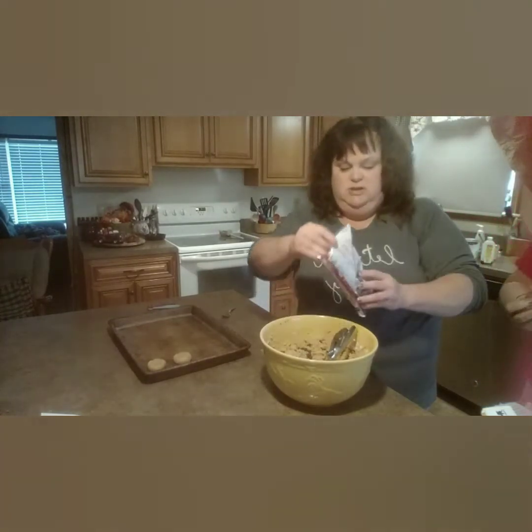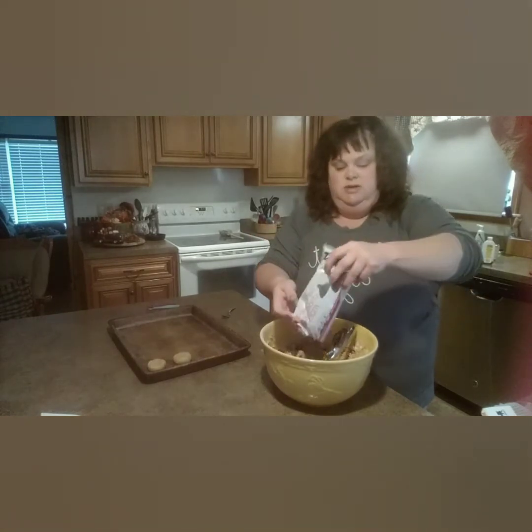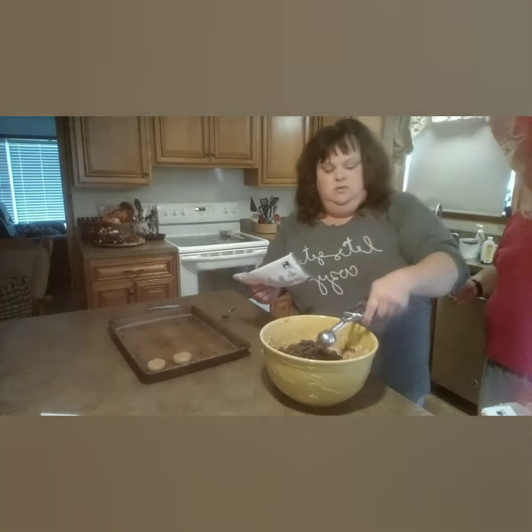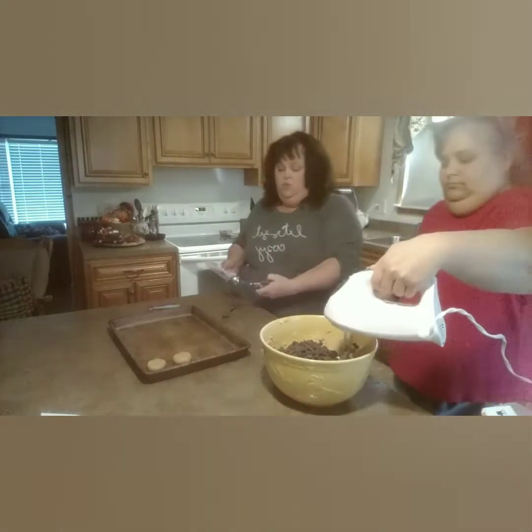Chocolate chips. When I got these chocolate chips out, I noticed they were open. Somebody snuck in there and they were snitching them, because they make everything better. So then we're just going to mix those in. I use the mixer. No fancy folding for me.